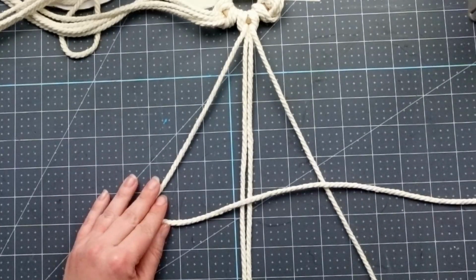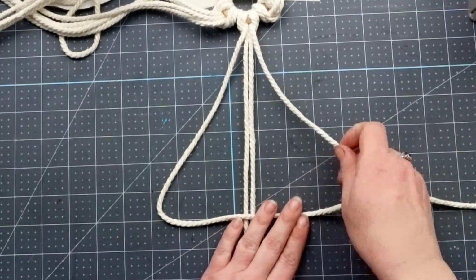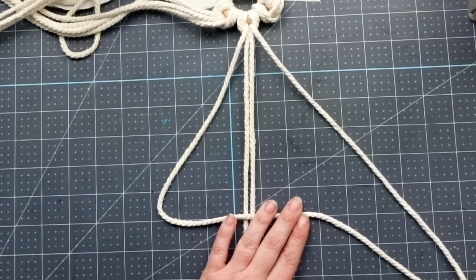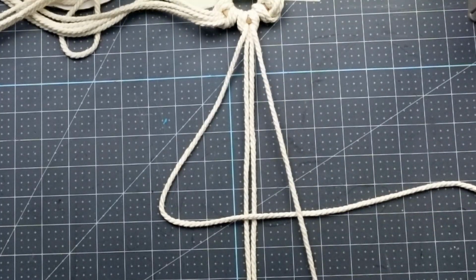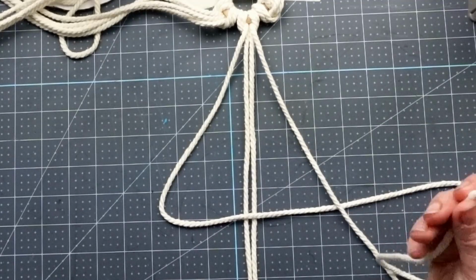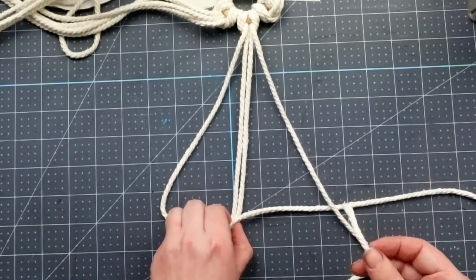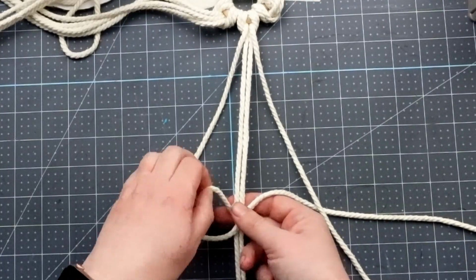To make a cobra knot, you'll have 2 working cords and 2 stationary cords in the center. Using the far left cord, make a 4 over top of the center cords, then bring the far right cord on top of the straight section of the 4. Bring the end of the right cord behind the 2 center cords and up through the center of the 4.